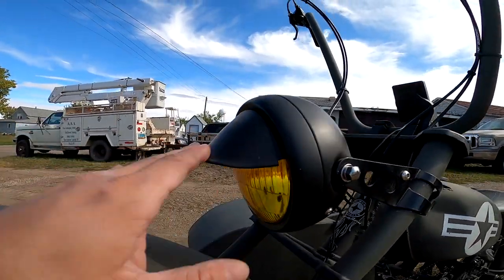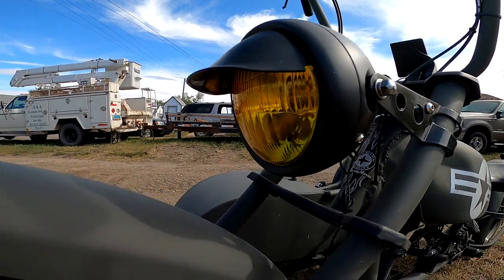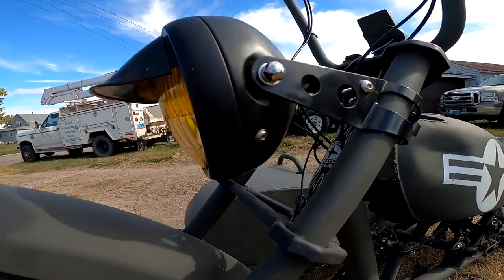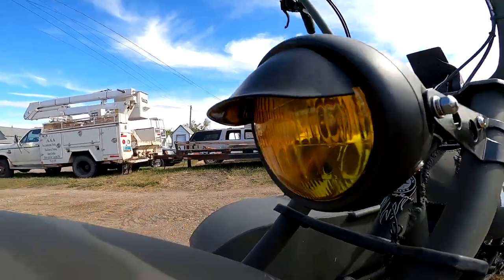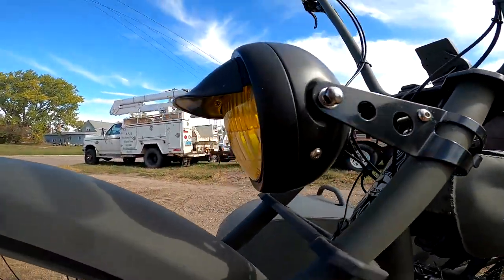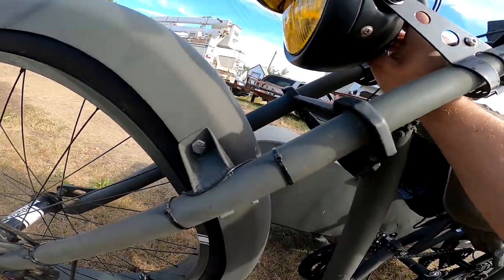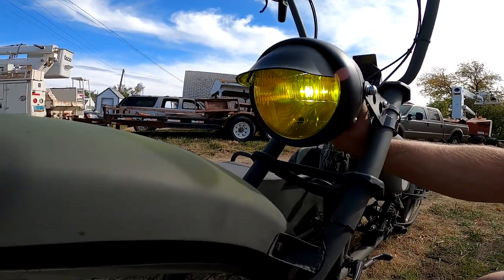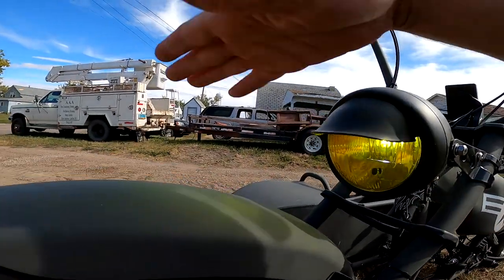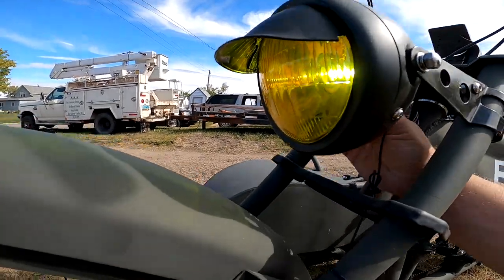And the reason I put this on there is kind of because it looks cool, but also because with this headlight, I swapped it out and put a high powered bicycle LED in there. And it was really blinding in all directions. So I put that on there to kind of cut it off and kind of kick it. That way oncoming traffic wasn't blinded by it if I went out in the dark.